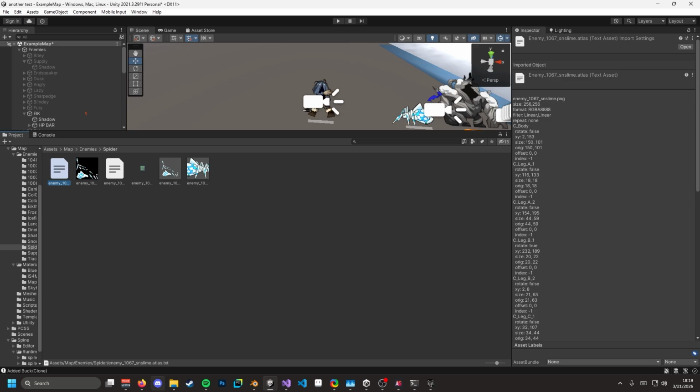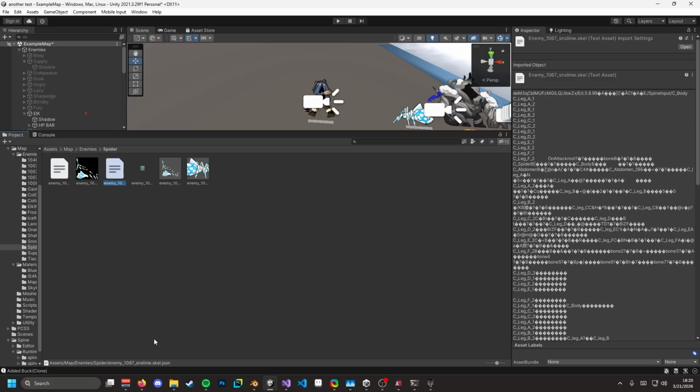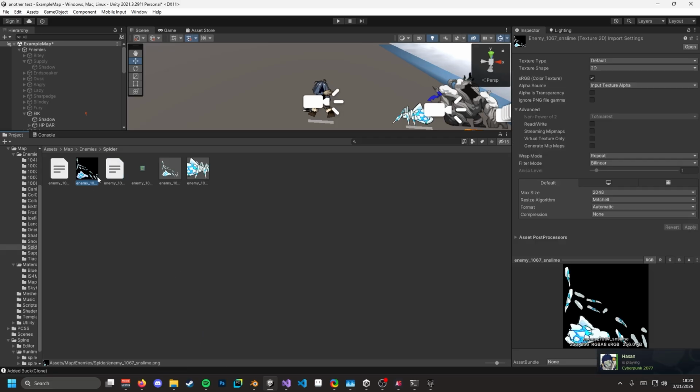And down here you'll see this is atlas.txt. You'll want to append .txt to the end of the atlas file's extension. I'd specifically append, don't replace the extension, you have to append it. And for the skeleton file, append .json to it. And you can leave the texture file as it is.